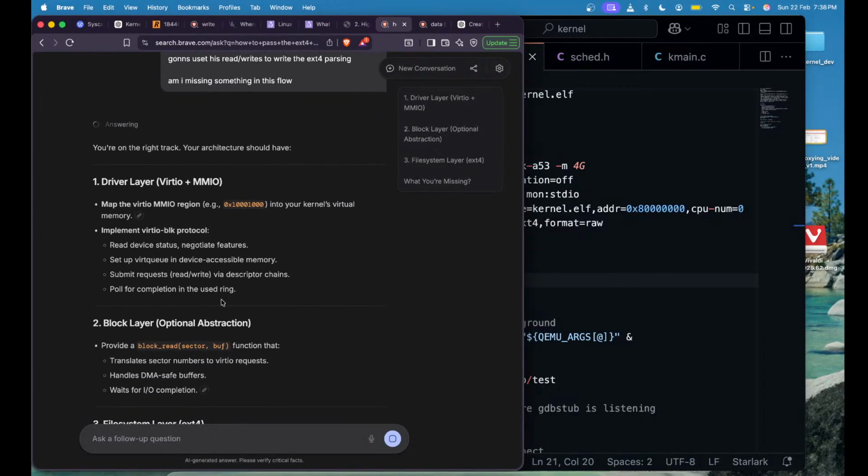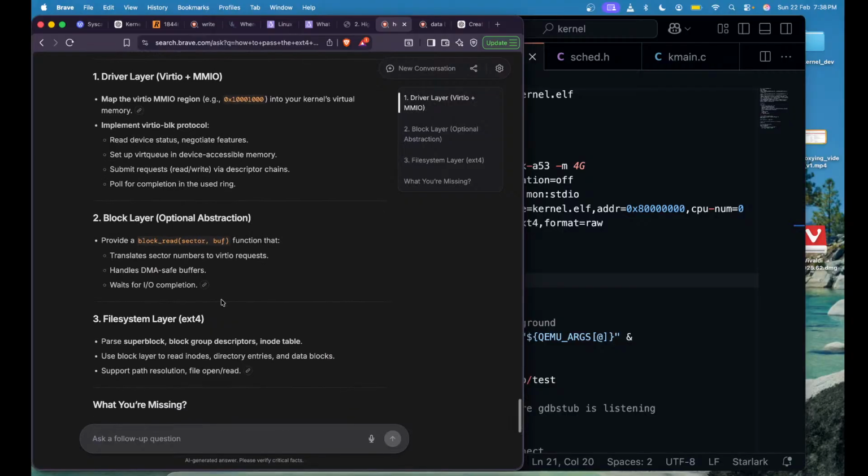Okay, so map the virtio region into my kernel virtual memory. Okay, that's fine. Implement virtio block: read device status, negotiate features, set up the queue in the device, whatever that means, submit requests via descriptor chains, poll for completion in the used ring. Okay.